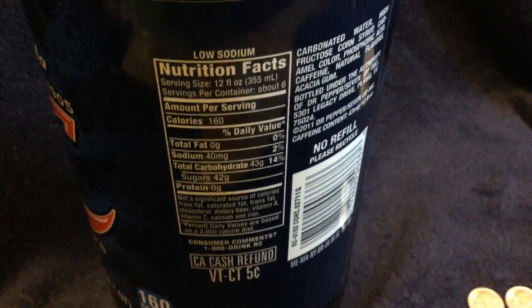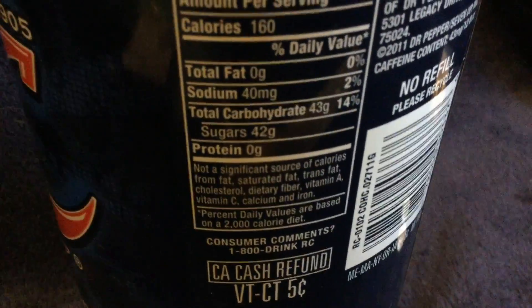The reason why I chose the RC Cola is because of the nutritional facts on the reverse of the piece. If you look here closely, it has 42 grams of sugar. And upon inspection and research, RC Cola is the most acidic of the sodas. I wanted to see how long a silver dime would last inside of a bottle of RC Cola. The reason I chose such a large bottle is because it was actually cheaper to buy this than a 20-ounce bottle, and I couldn't find an RC Cola 12-ounce can or any other version. So I'm using the 2-liter bottle and we'll see how it plays out.